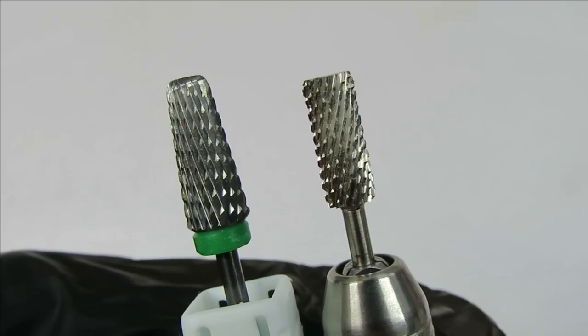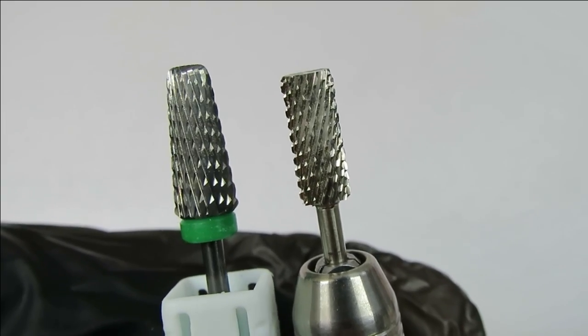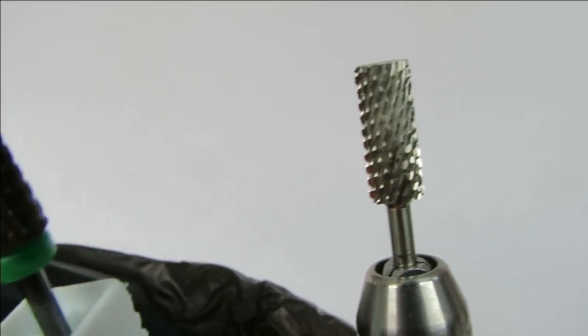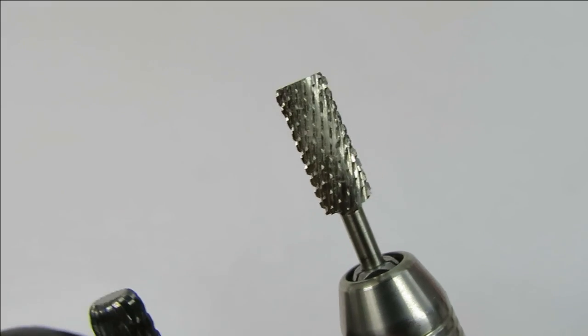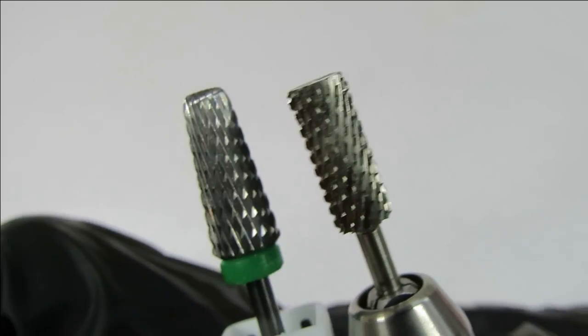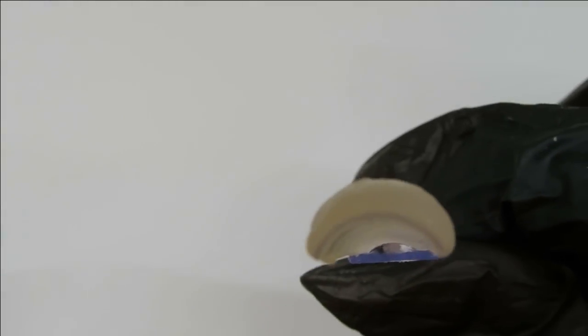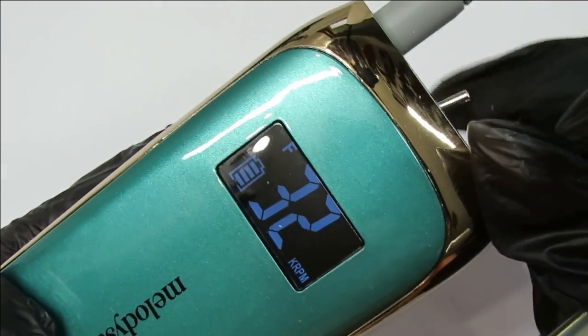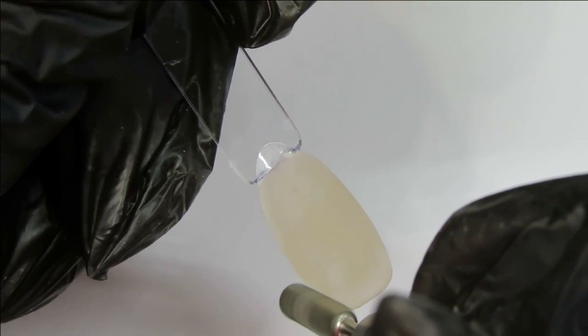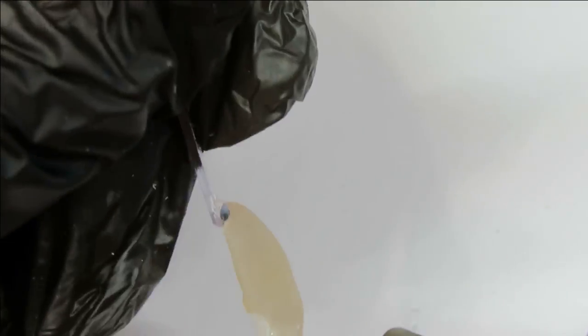I am very curious to see if this Jade Plus e-file will cut through the acrylic faster if I use a more coarse bit. Now over here is the one that I first used, and that was in the Melody Susie package that they sent. And then this is mine right here. As you can see, it is a very coarse bit. It will chew through anything. You can see the teeth basically stick out as compared to the one that I did use here. This is the acrylic here. Look at how thick I made it. All right, so we're just gonna take this e-file here and we're just gonna turn it all the way up to 35, no sense of playing around. We're going right to it, 35 RPMs.